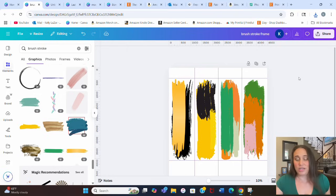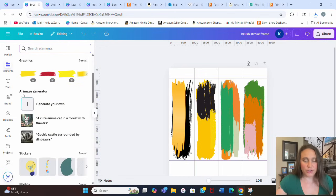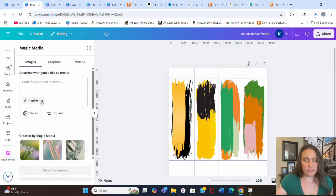And so pretty straightforward. Now from here, we're going to go ahead and choose some masks to go in the frame. Now I am creating a lemon design. And this is one that, again, I might use some AI for because AI works really good for some of those patterns. So what I can do here would be to go to my elements. I'm going to clear out the brush strokes. I'm going to go down to where it says AI image generator under elements.